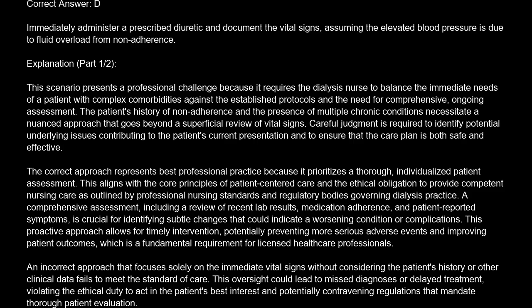from non-adherence. Explanation. This scenario presents a professional challenge because it requires the dialysis nurse to balance the immediate needs of a patient with complex comorbidities against the established protocols and the need for comprehensive, ongoing assessment. The patient's history of non-adherence and the presence of multiple chronic conditions necessitate a nuanced approach that goes beyond a superficial review of vital signs. Careful judgment is required to identify potential underlying issues contributing to the patient's current presentation and to ensure that the care plan is both safe and effective. The correct approach represents best professional practice because it prioritizes a thorough, individualized patient assessment.